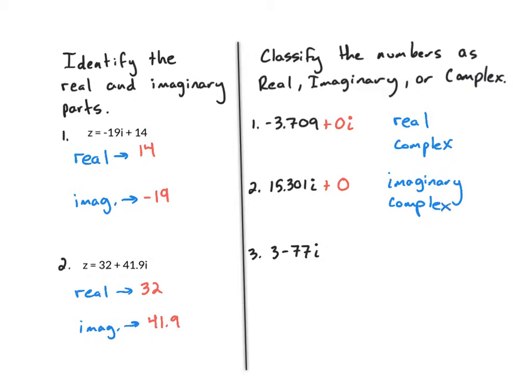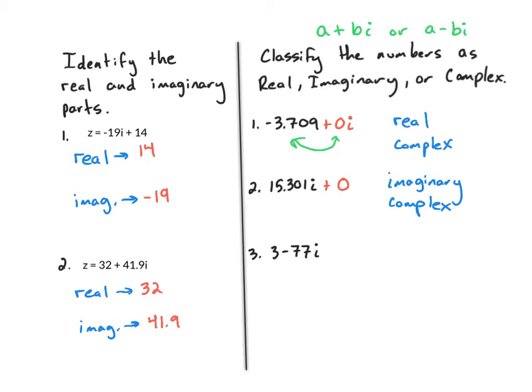Now, when we talk about complex, all that means is it has a real part and an imaginary part. Okay, and for it to be a complex number, it has to be able to be written in the form a plus bi. So at the top of the screen, I'll just write that down: a plus bi, or a minus bi. So let's make sure we get all the cases. So all these problems are going to be either real or complex, or imaginary or complex, unless they have both parts.